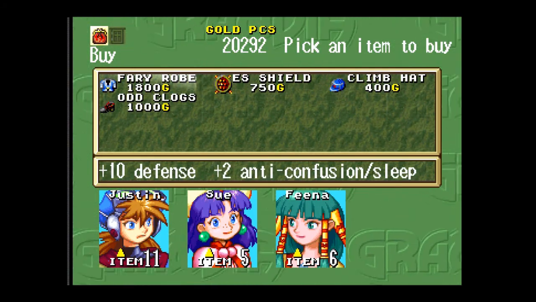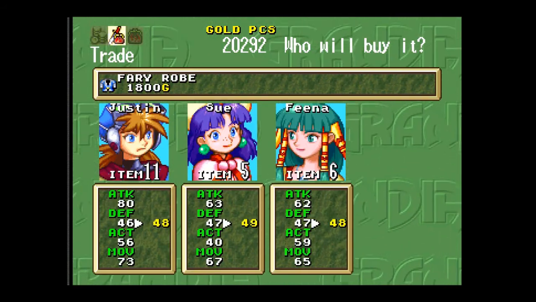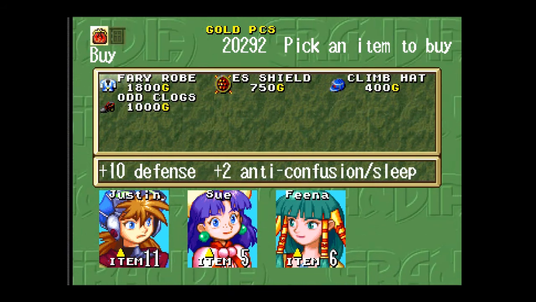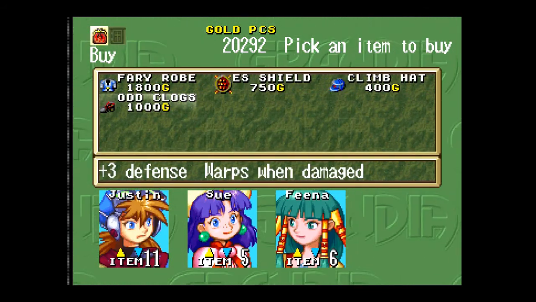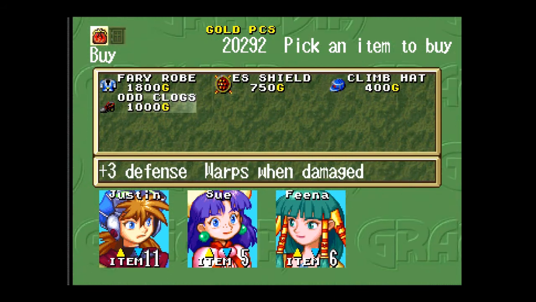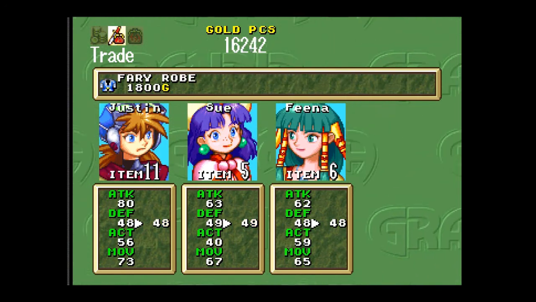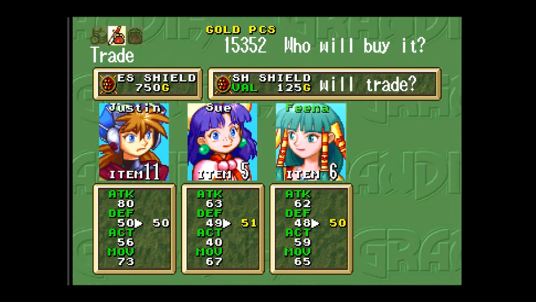The fairy robe, plus two to anti-confusion and sleep, that's always a good thing, but what's the difference? Eh, we've got the money to waste on it, so we probably will. Warps when damaged. As cool as warp is, I wouldn't use it for that reason. You only get warps when damaged. So when you're not at full health, you can warp, but anytime other than that, no. There's actually something called the warp shoes, which are the shoes you really want to get. There we go, we're all pimped out. This is going to be better across the board for these two.